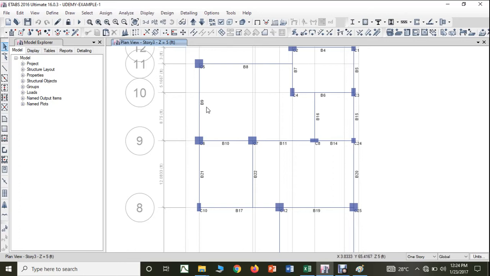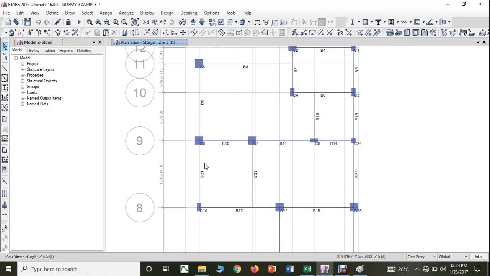Okay, because you can see this entire load of this area will be coming to this beam. So therefore definitely the moment developed at this beam will be very higher compared to this, because when it comes to this area, load will transfer to here also, here also, here also.